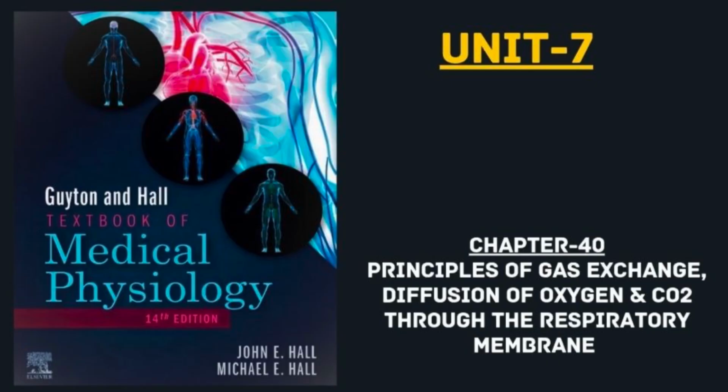Factor 2. The cross-sectional area, let's call it A. Think of this as the size of the door, or the width of the hallway. The wider the door, or the more surface area you have in your lungs, the more gas can get through at once. Factor 3. Solubility. Yes, we just touched on this. The more soluble the gas, the faster it moves through the fluid membrane. It doesn't get rejected by the water. It just zips right through.